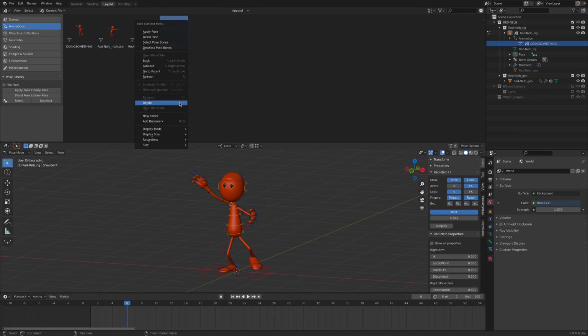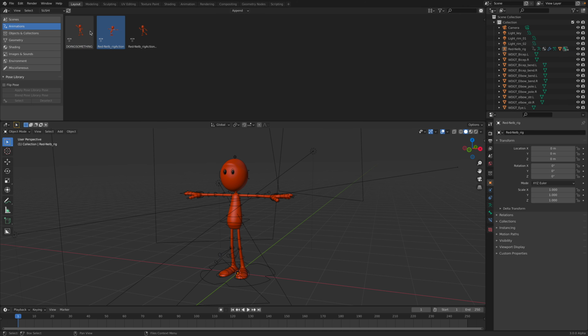And we have red nub. Maybe select the armature or something. Where's the armature? Oh yeah, okay. This guy is a little bit special, so maybe I should open the original.